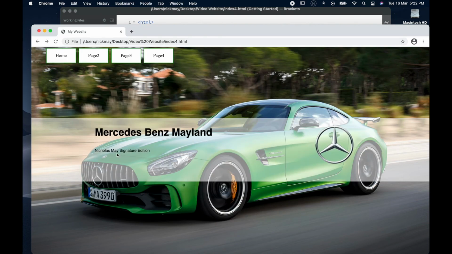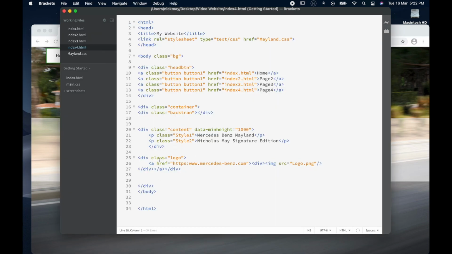Now, I also want to put my signature in. I want to do pretty much exactly the same as that. So I'm going to copy this, Command C, and put the new div in here, Command V. Now, I do want to change a few things. I want to change the class to signature, just call it sig sign. I want to change the hyperlink, and the hyperlink I'm going to use is actually my YouTube channel.